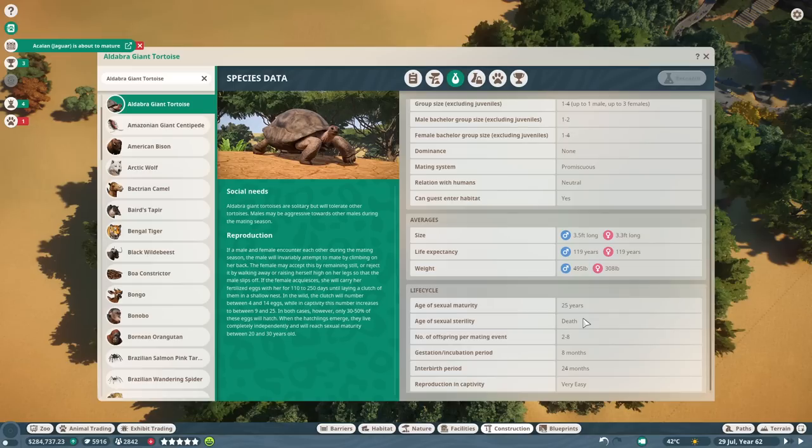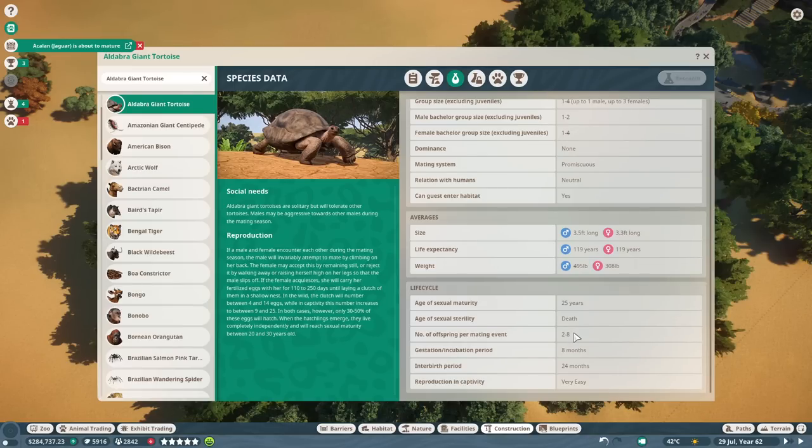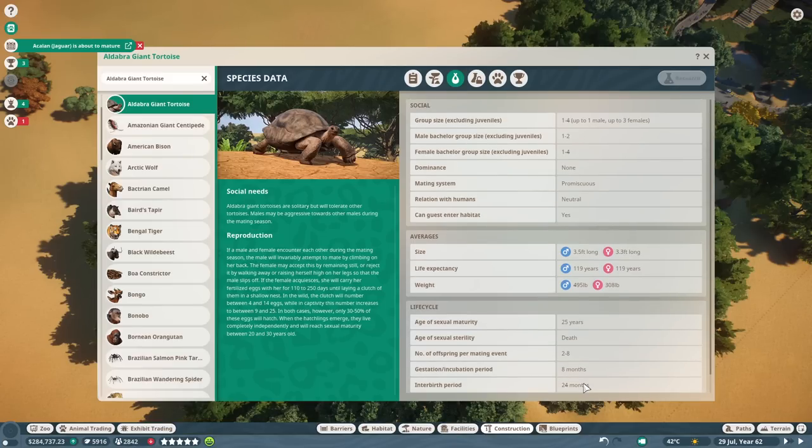25 is sexual maturity, sterility at death, and 2 to 8 offspring per mating event. 8 months gestation, 24 month interbirth, and reproduction is very easy. 25 years, 119 years life expectancy. Yeah, another long living set of animals here. Social needs. Aldabra giant tortoises are solitary but will tolerate other tortoises. Males may be aggressive towards other males during the mating season.